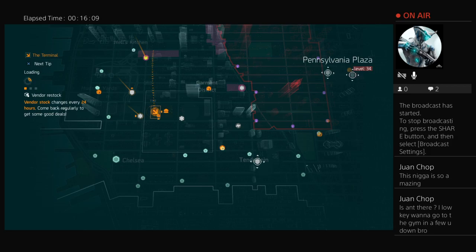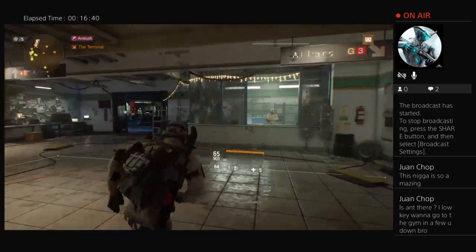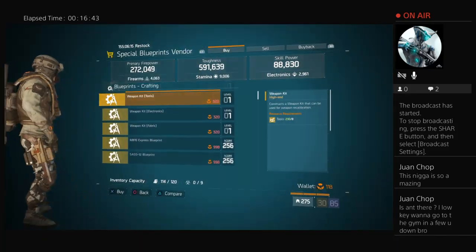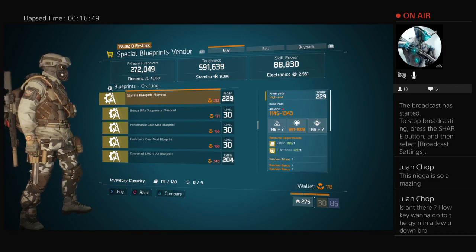Every 24 hours, come back regularly to see some good deals. See, vendor stock changes every 24 hours. Vendor restock. I don't know what that means. Yeah, I don't know. I know every week they change what the vendors are selling. Every Friday at 8 p.m. Like this. And we come here. And this is what you use the Phoenix credits for as well. So that's another reason why you would want to farm them.